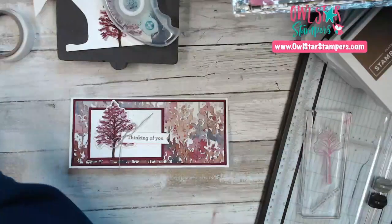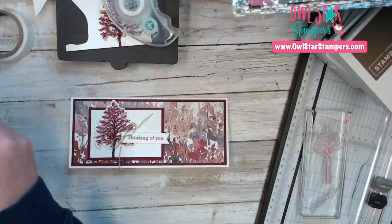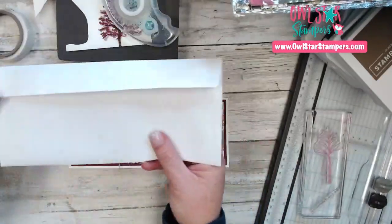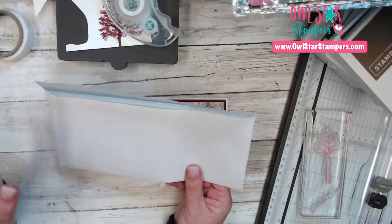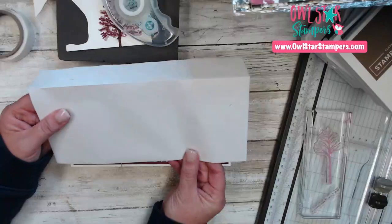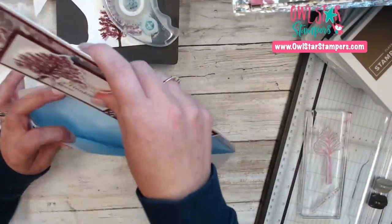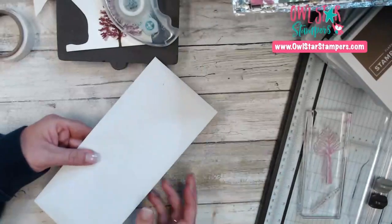Now, I know that somebody might ask, okay, so what kind of envelope do I use? Guess what? I made this one so it would fit in just a regular business size envelope. These are not our awesome Stampin' Up! envelopes. The Stampin' Up! envelopes are so silky and smooth and sturdy. This is a little flimsy, but it will work. It's just those little business envelopes. And then look, it just will slide in there. And then you do have an envelope.